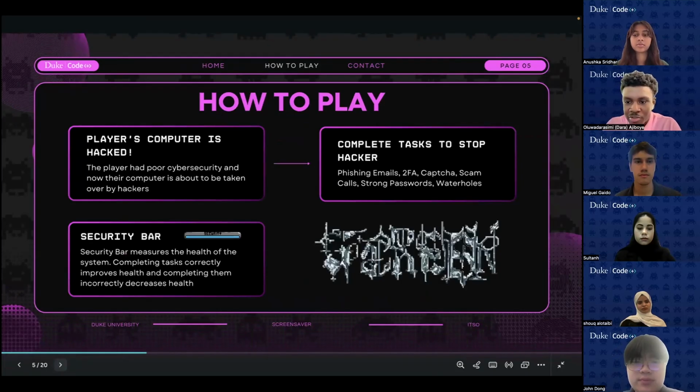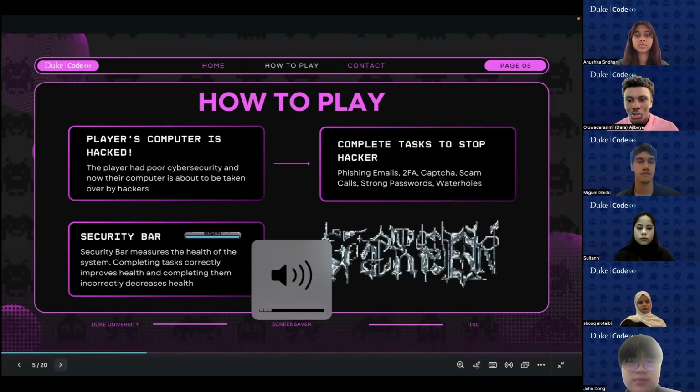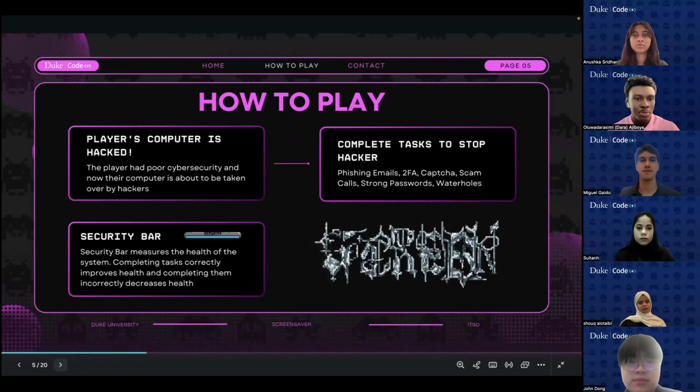The entire premise of our game is that a hacker has infiltrated the player's computer and is slowly taking over, and it's our job to help the players save their screen. Hence the name of our game, Screensaver. Essential to our game's design is the secure bar, which enables us to track and quantify the player's progress. It functions as a comprehensive system: it acts as a progress check, triggers events and consequences, manages timers, and measures overall player advancement.